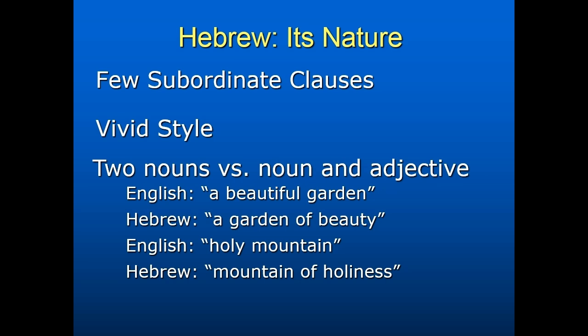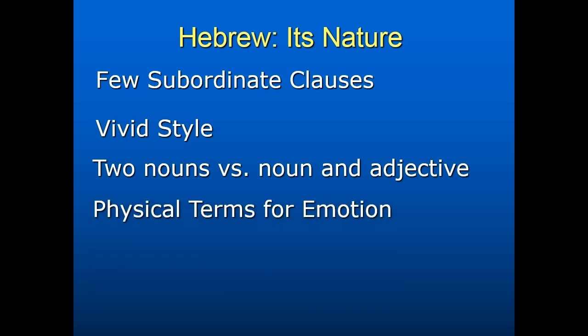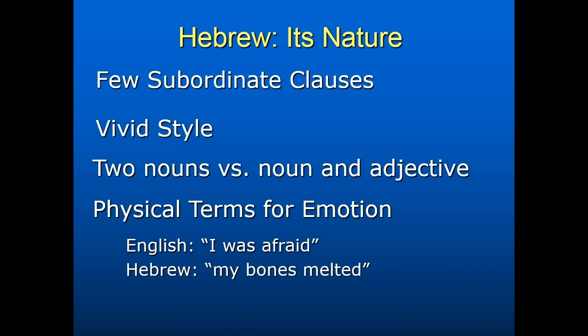And that penchant for vivid expression showed itself also in using physical terms or images to refer to emotion. An English speaker would say, I was afraid. But in Scripture, we'd more likely see, my bones melted. That's the language in which, for the most part, our Old Testament was written.